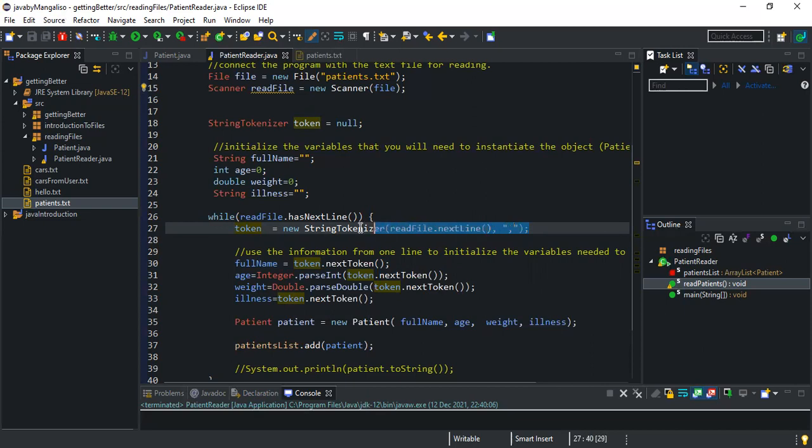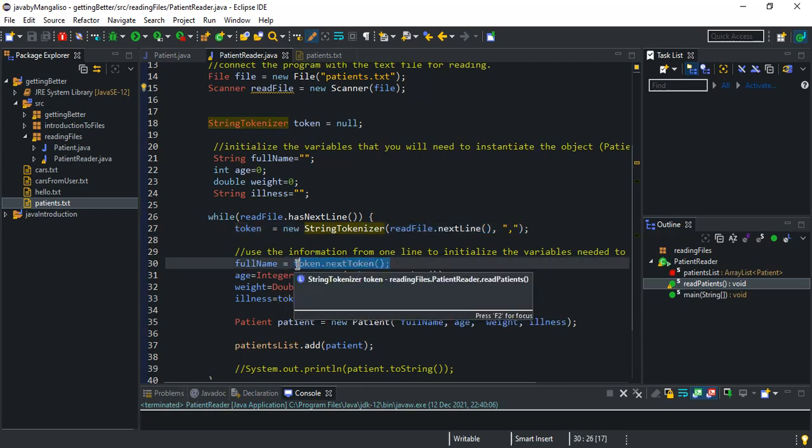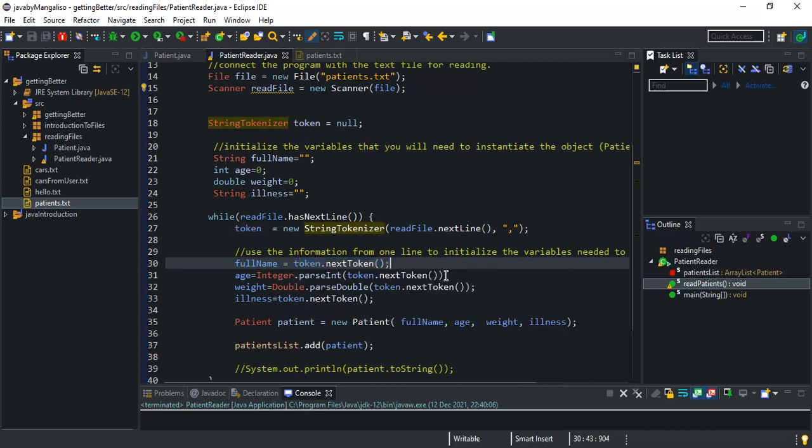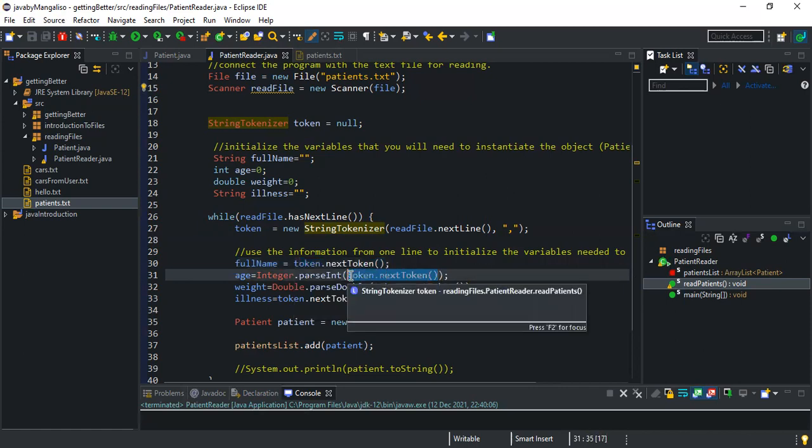So here we initialize a token, and after we initialize the token, it knows the line and it knows the delimiter. So when we say token.nextToken, it returns the first element in the line. And then when you say token.nextToken for the second time, it returns the second element after the first comma in the same line.